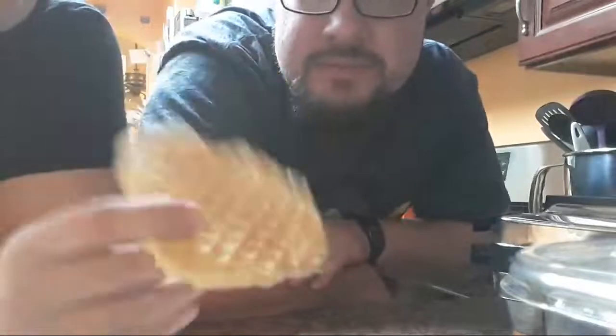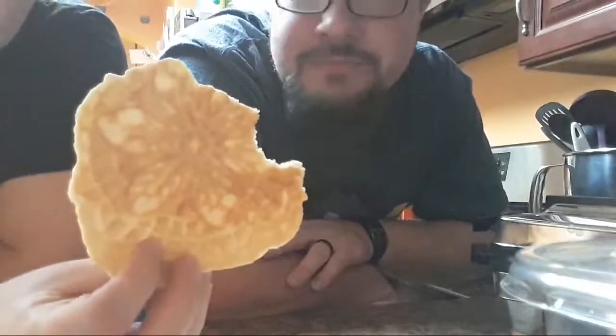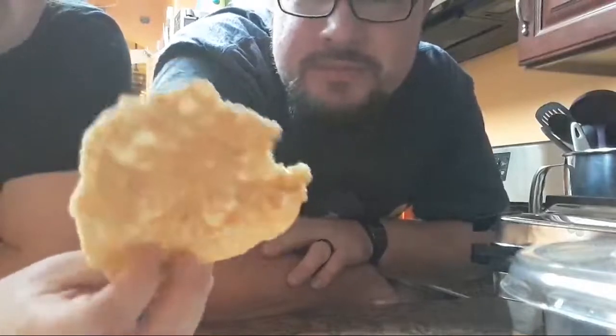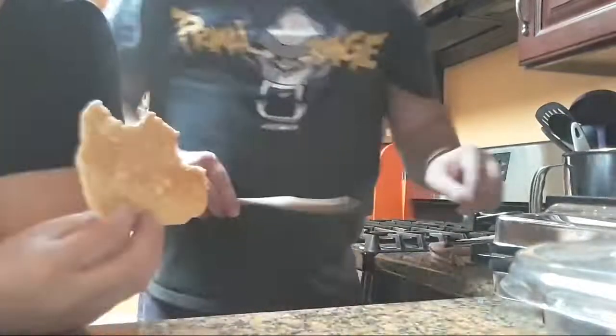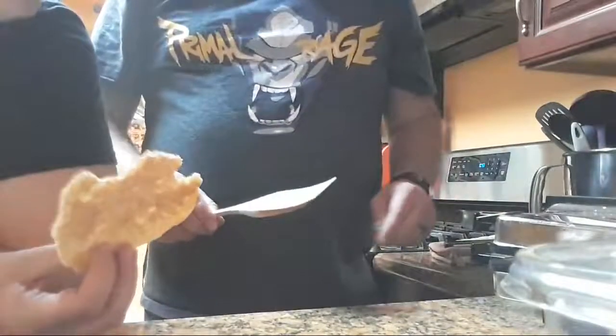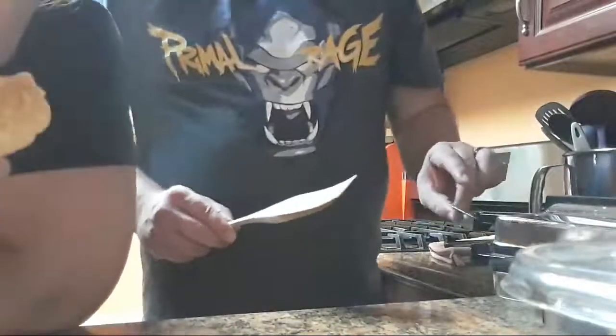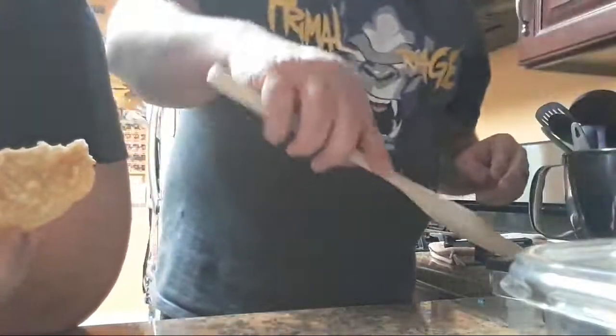These are pizzelles. The better looking side is over here. It's a flower. Mm-hmm. Ooh. They're like little flat waffles. No, I won't stop. I'm going to eat this. You should give him some. Cookie. You want a pizzelle? Ice cream would be good with them, too.